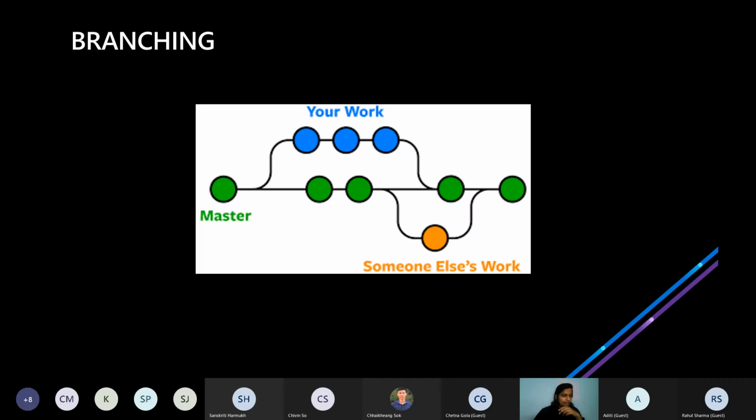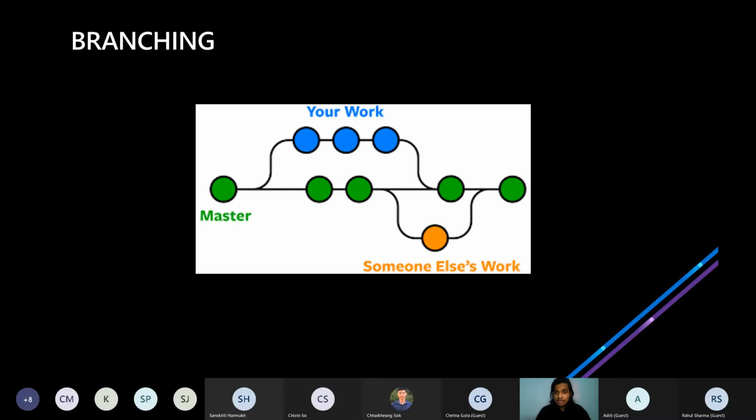Let's move ahead. Now let's talk about one of the most important features in Git, which is branching. To understand branching, I want you to pay attention to this image. Let's suppose your project is in deployment mode and it actually has users using it. That green thing is your code, all right? When your code is in deployment and it has active users, you don't want it to break at any time. But that doesn't mean that you won't add new features, right? But adding features always creates a doubt that your code might break.